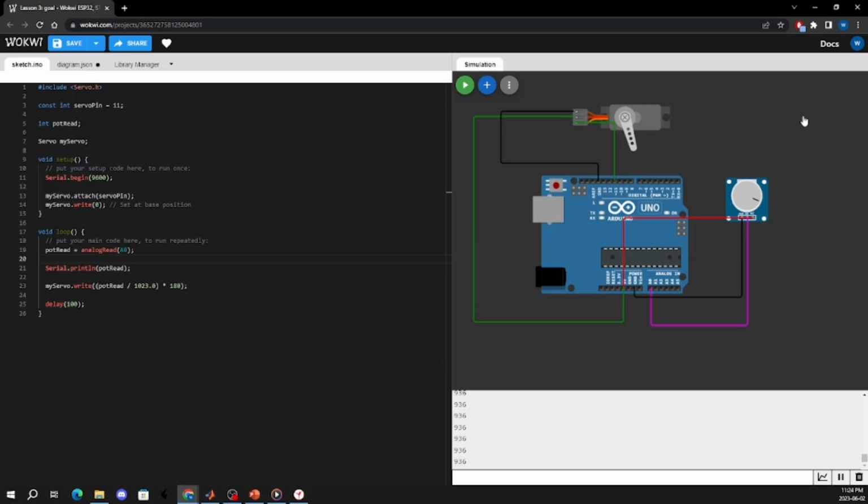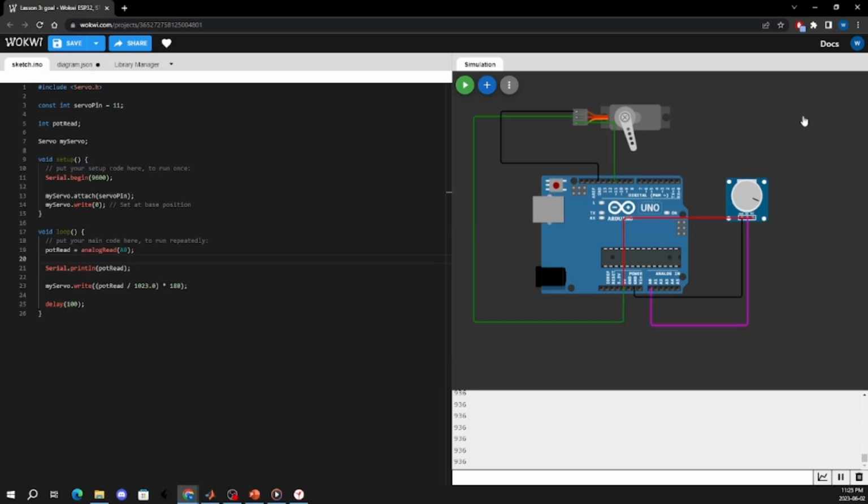However, with the potentiometer, we can control it physically instead of just typing the code. As you know, the servo motor rotates from 0 degrees to 180 degrees, and a potentiometer gives the Arduino values from 0 to 1023. So we need to do some math to match these values together.